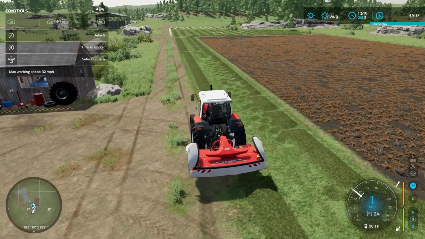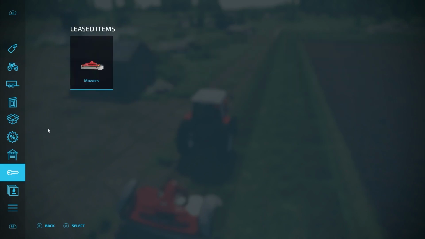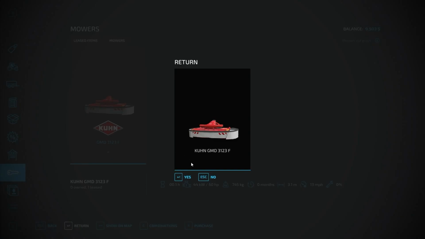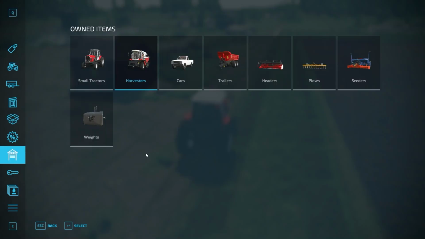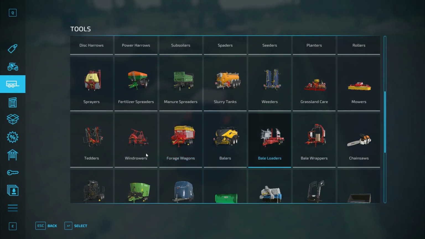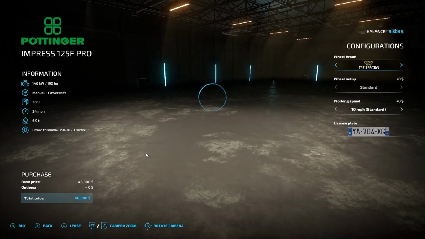All right, so we are done with the mower. We can go ahead and drop that there. And then just to get that back so we don't get charged for that, we're going to go ahead and return the mower. The next thing that we're going to need to get is going to be the baler. Now, this should not take us very long at all. We're looking at doing, the Pottinger will work.